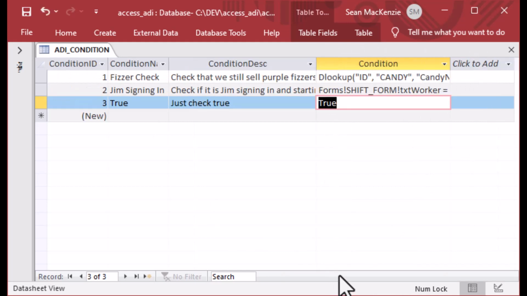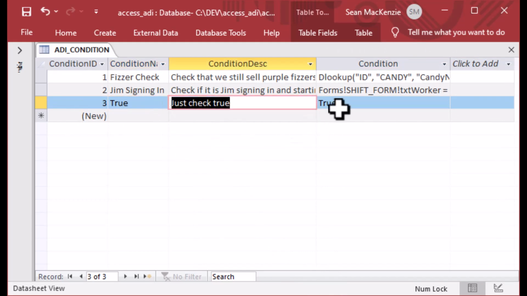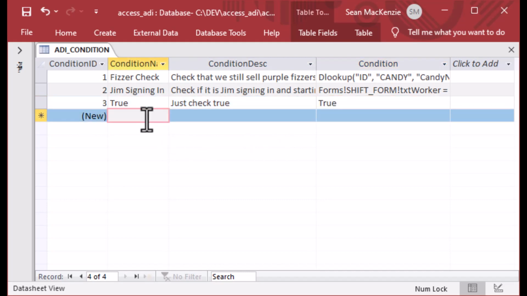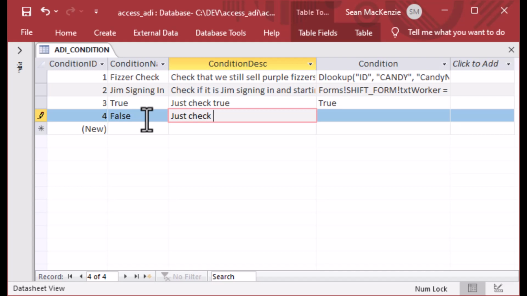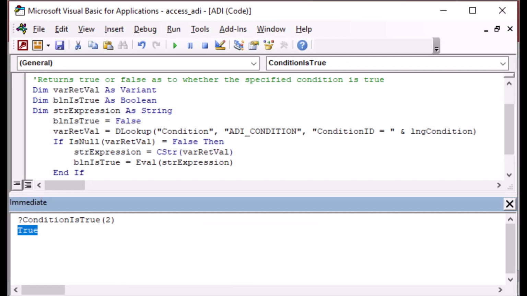So you might have times when you're building nodes and you are just going to put a true or false in there directly so that logic goes a certain way depending on certain circumstances. So that's something to check out, but we'll just do it as a test here for demonstration purposes. So now we have a condition ID just for true and one for false, sort of the opposite of a complex true or false statement or condition. And so now we can put in condition is true for number 3, and that'll of course return true, and condition is true for 4 will return false. And so those are going to be handy as we go on and build these further.